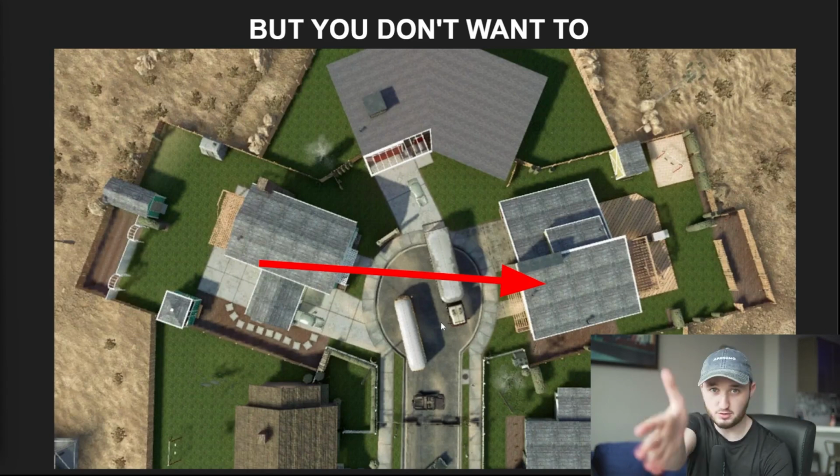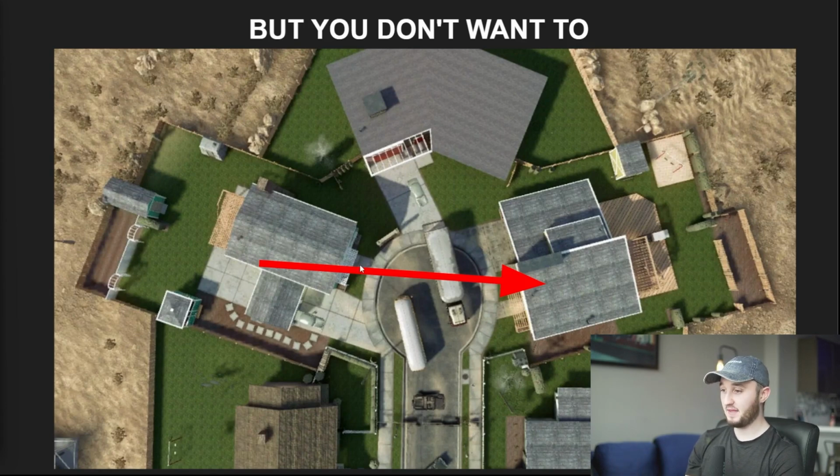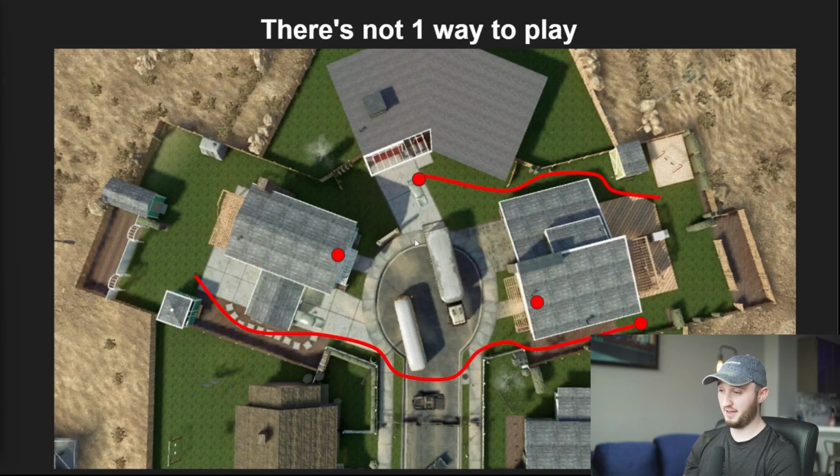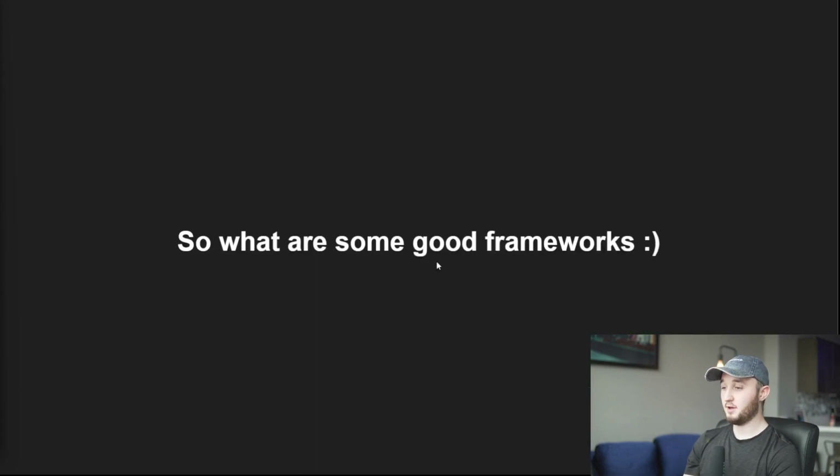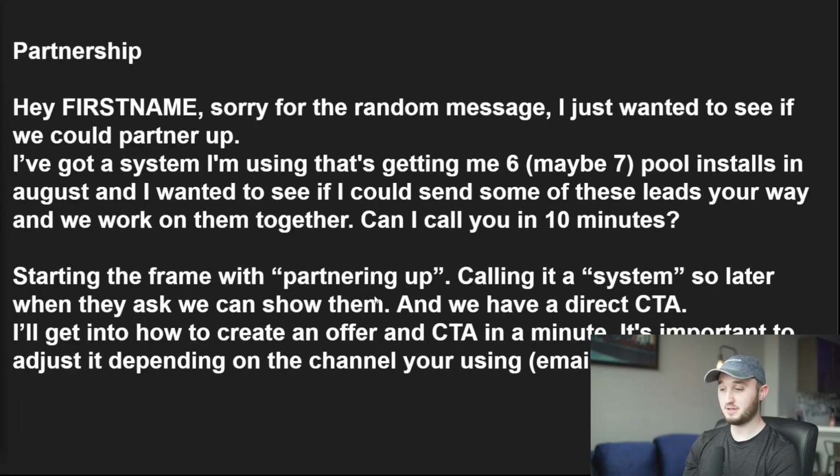And if I just go straight towards the center, obviously that's not the right approach because I'll get killed instantly, right? As soon as I walk out of this door, people are on your back. So we want to be careful. That's why we approach it all these different ways. Cool? It's the same way we would approach frameworks, so how we do cold outreach, okay? Hopefully that makes sense. All right, so I'm going to get into some of the frameworks.